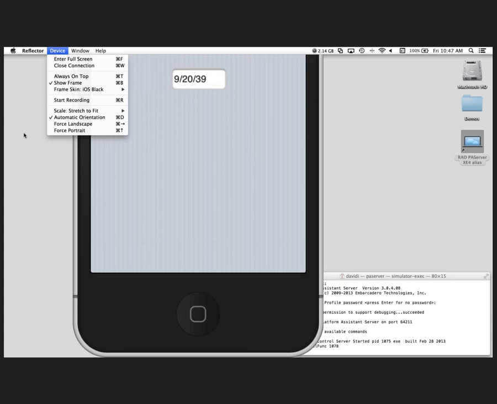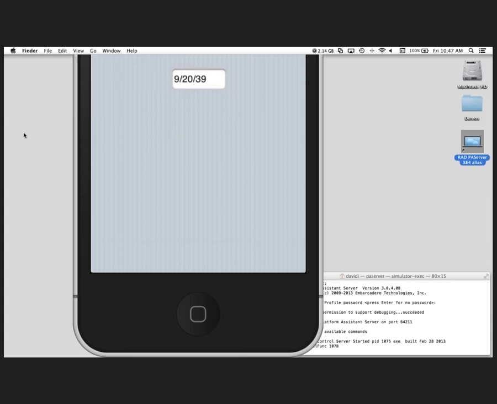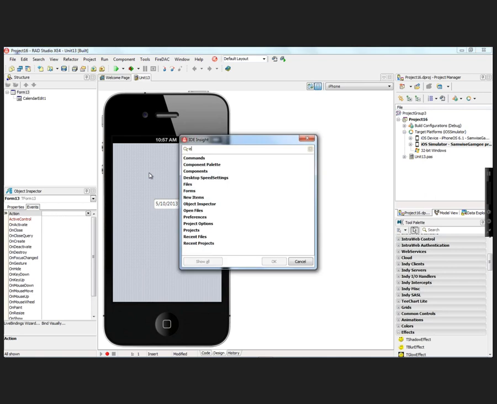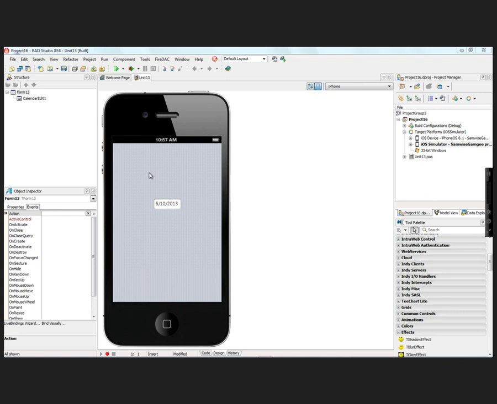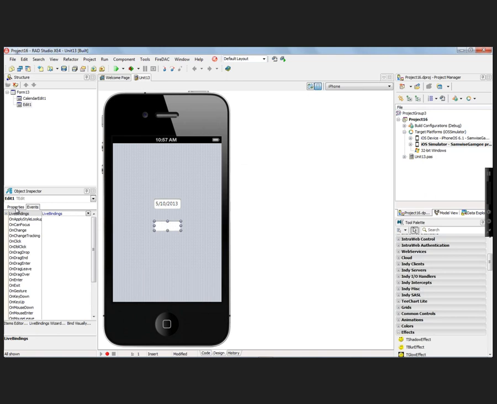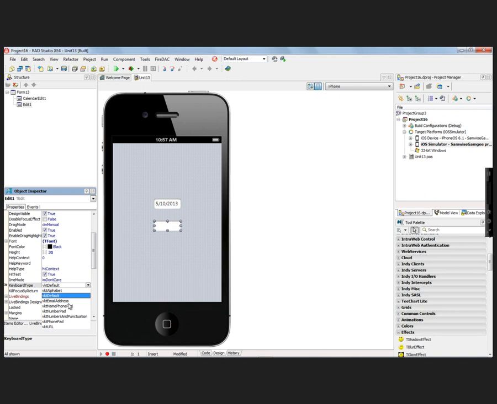There are many, many more. You can look in the DocWiki on docwiki.embarcadero.com. There's a whole bunch of tutorials about doing multi-device and cross-platform application development, doing iOS development, and so on. You have full support for virtual keyboards. So here, if I put in an edit box, so a TEdit, then you can go over into the property editor, and you'll have keyboard type, and you'll see all the different keyboards. So again, the alphabet keyboard, the default keyboard, email address, VKT URL, phone pad, and so on.